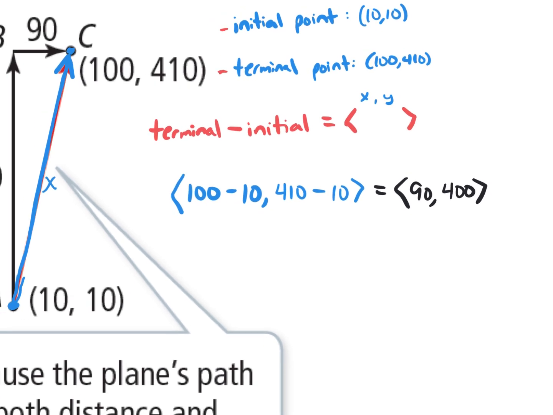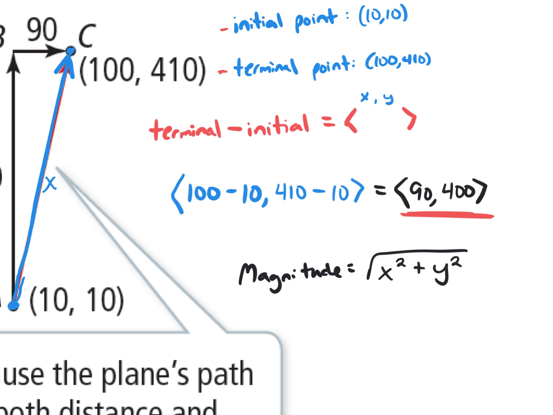And the last thing we're going to talk about is magnitude. So in order to find magnitude, we have to have the vector. So this is another formula you're going to write down. Magnitude is going to be found by taking the square root of x squared plus y squared. This formula looks very similar to the distance formula. However, I've simplified it down since we already have the vector. We don't have to do all the stuff before.